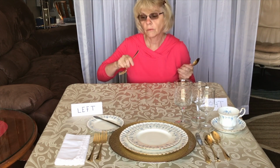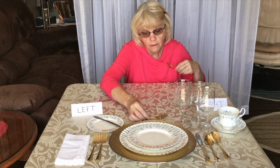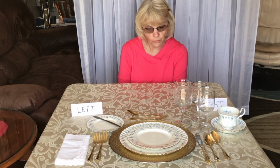So now I know that there's going to be some dessert coming later. I don't know what it's going to be, but I know dessert's coming later. So the first thing we want to do is we want to place a fork and it faces our spoon, which would be opposites, and then we have a spoon which faces our forks. So I'm not sure what we're going to be served for dessert. We might have choices, and that's why we have both a fork and a spoon out here.